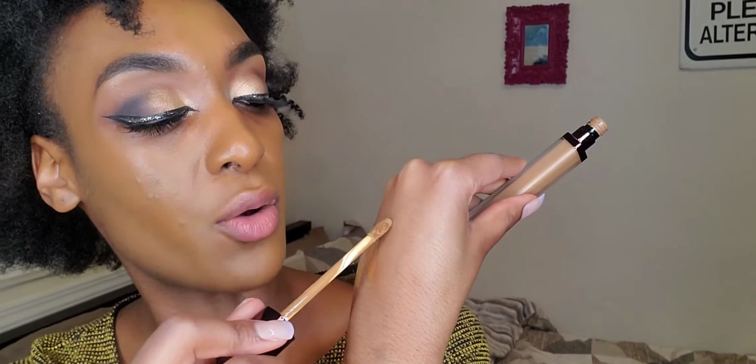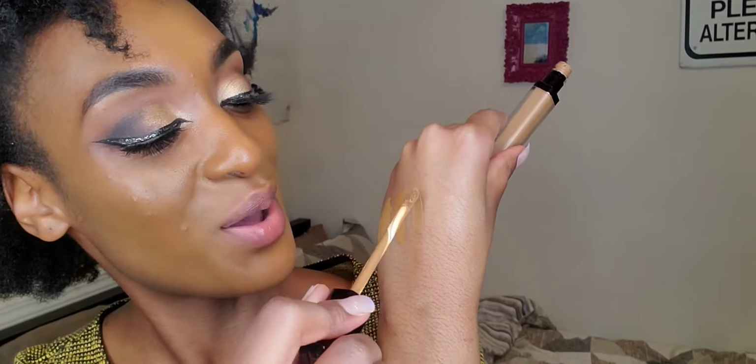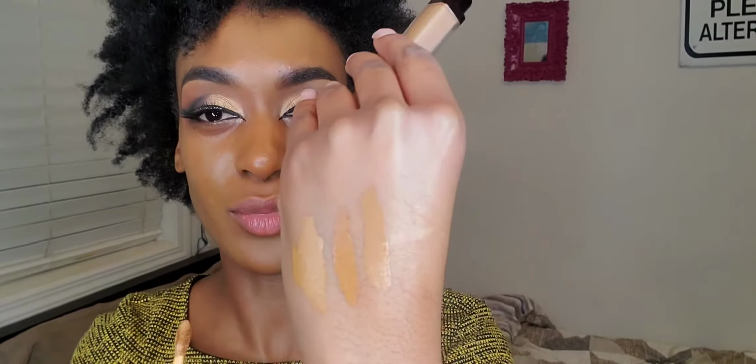Honestly, sometimes I don't even know my undertones, like, you caught me. I'd be like, yeah, that's cool, that's warm, that's neutral. Sometimes it's just a whole bunch of shades that I can't keep up with. Last I have the shade Teak, and this is definitely more on the neutral side. I think I read it off of the site, but this would be considered more neutral. I'm torn between Maple and Teak, because Teak for sure is very natural and I've used it multiple times and I know it works well.